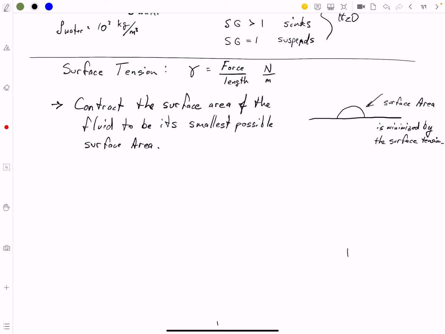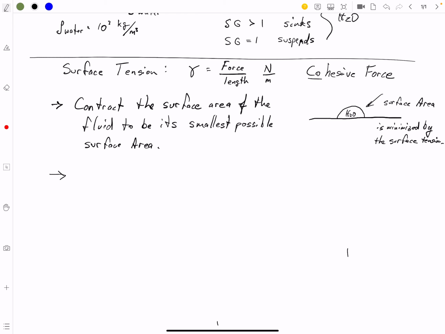Okay, so this is molecule to molecule of the same stuff. So let's call this water. So everything in there is water. And if everything in there is water, and this water is trying to stay together, it means it's all the same. Okay, this is a cohesive force. All right, good. So it's pulling it all together.